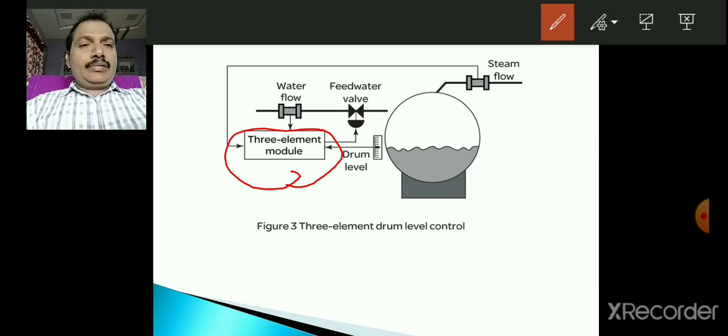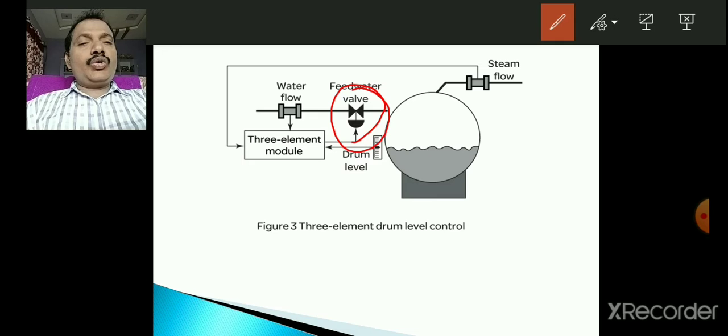And according to the control program, these parameters are analyzed, and finally this control element issues the control signal to the valve, the final control element valve. So the final control element valve decides whether some more water is to be released into the drum, according to the steam demand, the present water flow, and the water level in the drum. Accordingly, the percentage of opening or closing of the valve is done according to the manipulating control signal issued to the control valve. So this is a feed water and drum level control element.